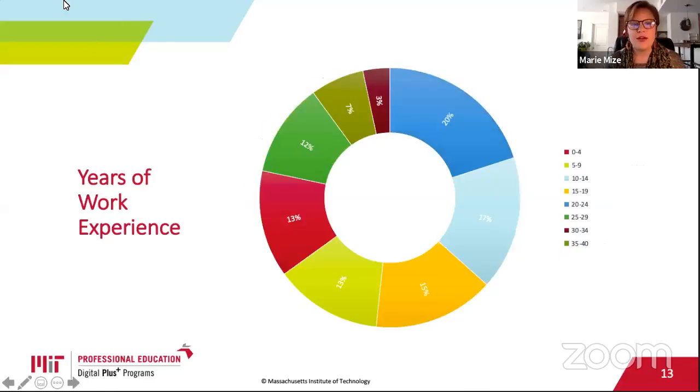Next up here, we've got a graph that shows your work experience in your group. So the vast majority of you here are in that 20-year range of experience. Next to that, you have 10 to 14, and then 15 to 19. So most of you have somewhere around 10 or more, and the other 50% of you are below 10 years of work experience.